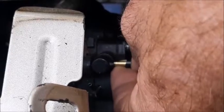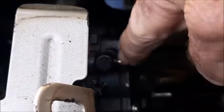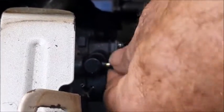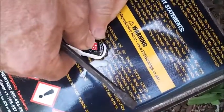And it actually slides in quite nicely. In fact, we don't even have to push it all the way in necessarily. Could leave just a little bit of gap there and just fill that with JB Weld. So it looks like a great fit. It's nice and snug. Okay, I've got my JB Quick here, and you mix equal parts of this epoxy and hardener. Equal parts.